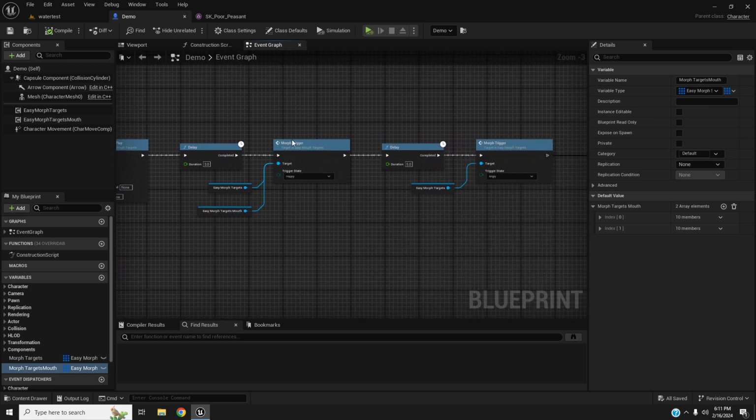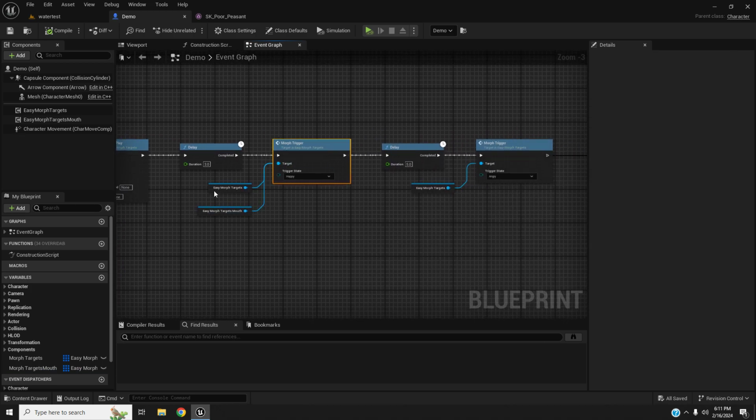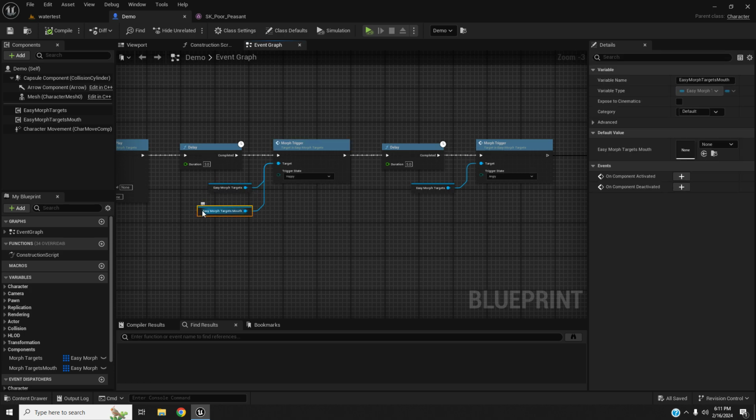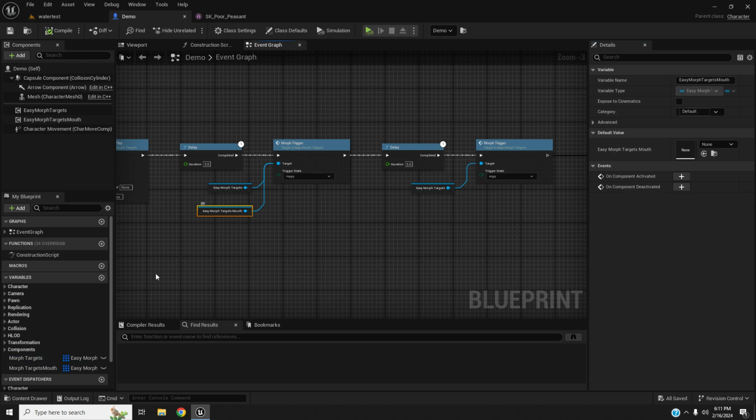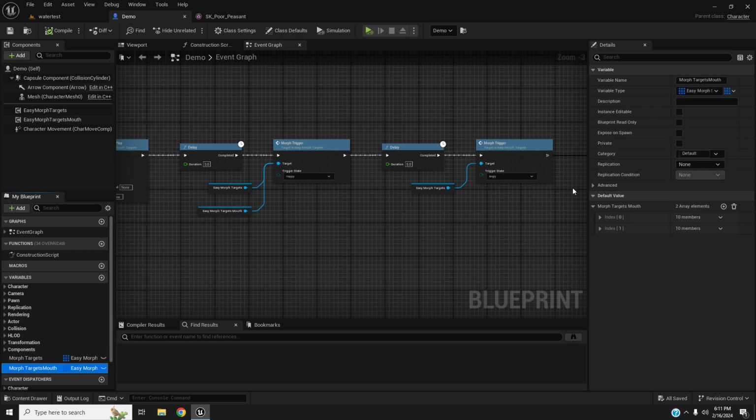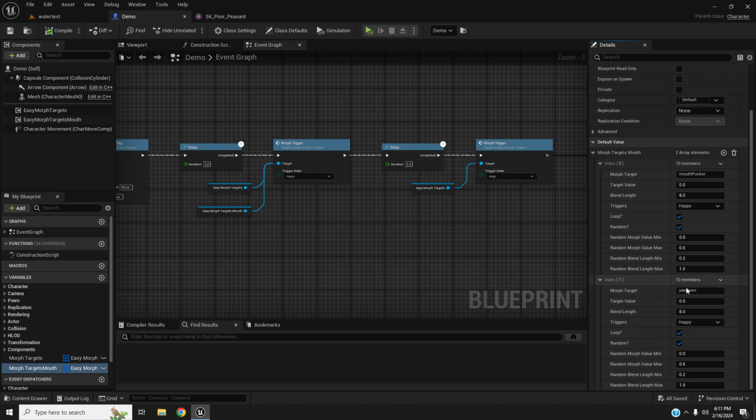After 3 seconds, it's going into its happy state, and it's calling both of these. As you notice, it's calling the easy morph target, or my first one, which is just her eyebrows. For her happy state, it'll move her eyebrows up, and it's calling the mouth, which is down here, for its happy state, which I just got the mouth pucker and jaw open that's in there. So it'll trigger both of these at the same time.